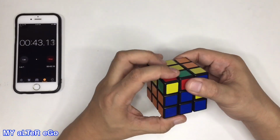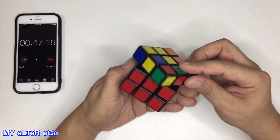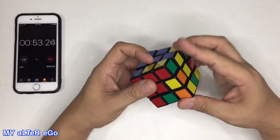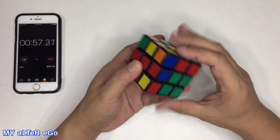First layer already solved, then we have to solve the second layer. We have to find the blue red. Blue red is here. Just put this one. For about a minute.